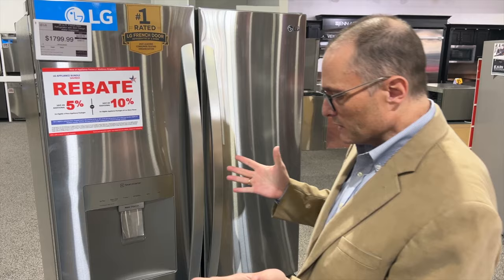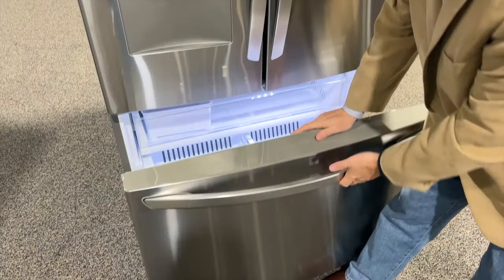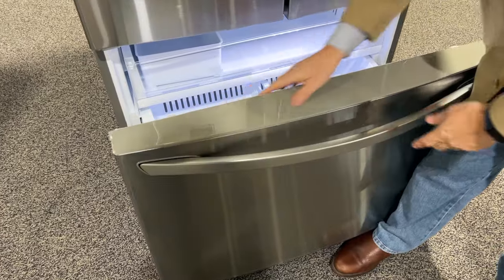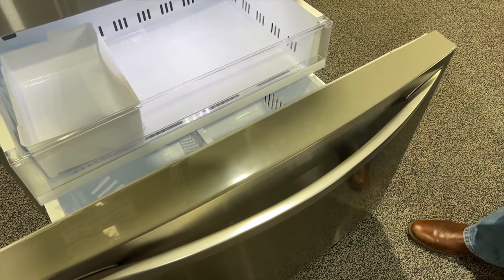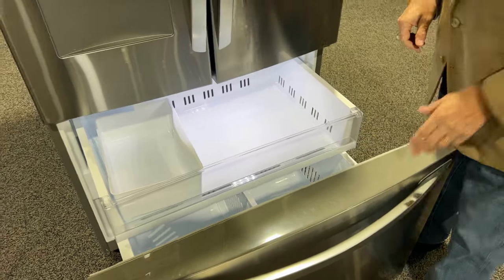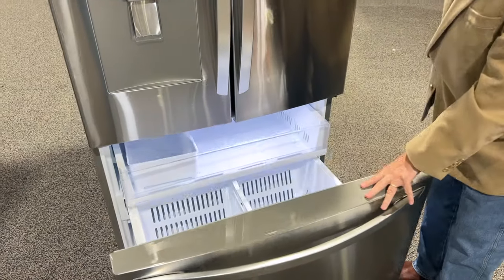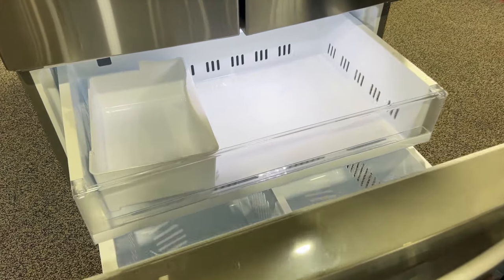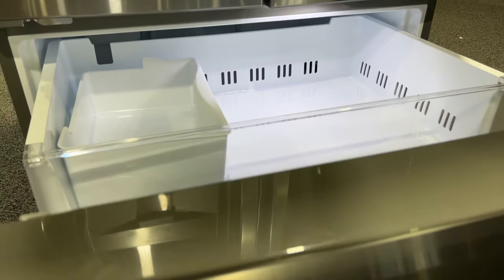It's got the same features we like about LG. This is the handle that opens a tab that makes it where you can open this door really simply without pulling the refrigerator forward on some of these smooth floors. So when I pull it, it opens it up and pops it open really well. If the seal is working correctly, that should have been hard to pull — this busts it loose and makes it nice.